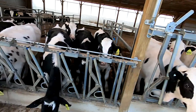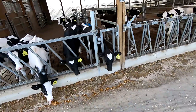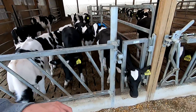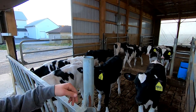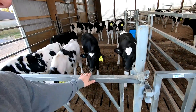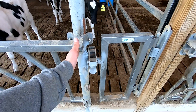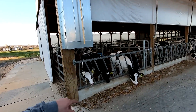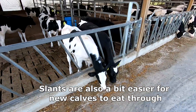In the front of the building we went with headlocks — there's a total of 84 that can eat at once in this building. This youngest pen was something we changed. We originally were going to have eight headlocks in here, but we decided to put a man pass in this gate because this is a pen we like to get into the most to check calves and also to get to these doors. Once these rolled doors are latched closed you've got to get inside somehow, so it's nice to just get through this door. That took up enough space that we could only get six headlocks in the rest of this span. Since we like to move nine calves out of the calf barn at once, we decided to go with slant bars — so we actually have ten that can eat at once in this first pen.